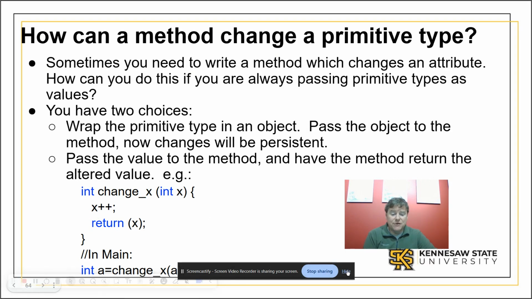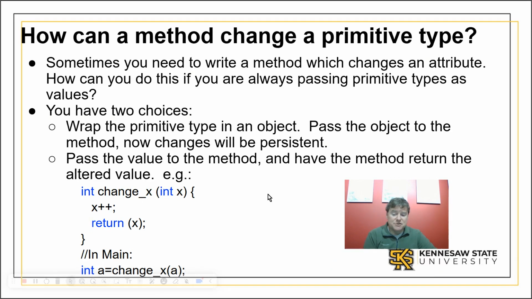Down in main, if I get rid of this little banner, all I have to do is say int a equals changeX(a). And just to be clear, the way this works is the changeX(a) call is going to execute first, and then whatever value it gets back is going to be assigned to a, thus a gets updated. Even though a is on both sides of the equal, the thing on the right happens first, the thing on the left happens next. Okay, so that is the discussion of classes and objects.